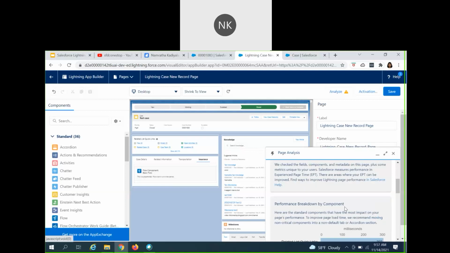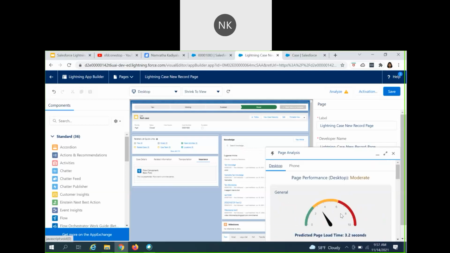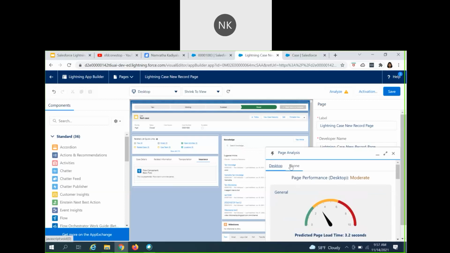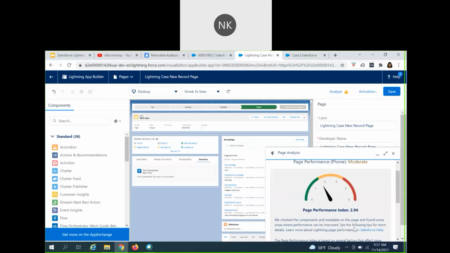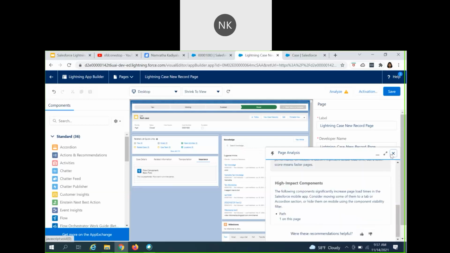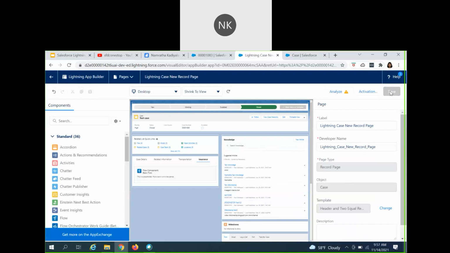That is what it is showing here, whether the page performance is moderate, good, or bad. This is the analysis provided by Salesforce. And the page performance index, the load, and everything will be displayed. So I have clicked on save.